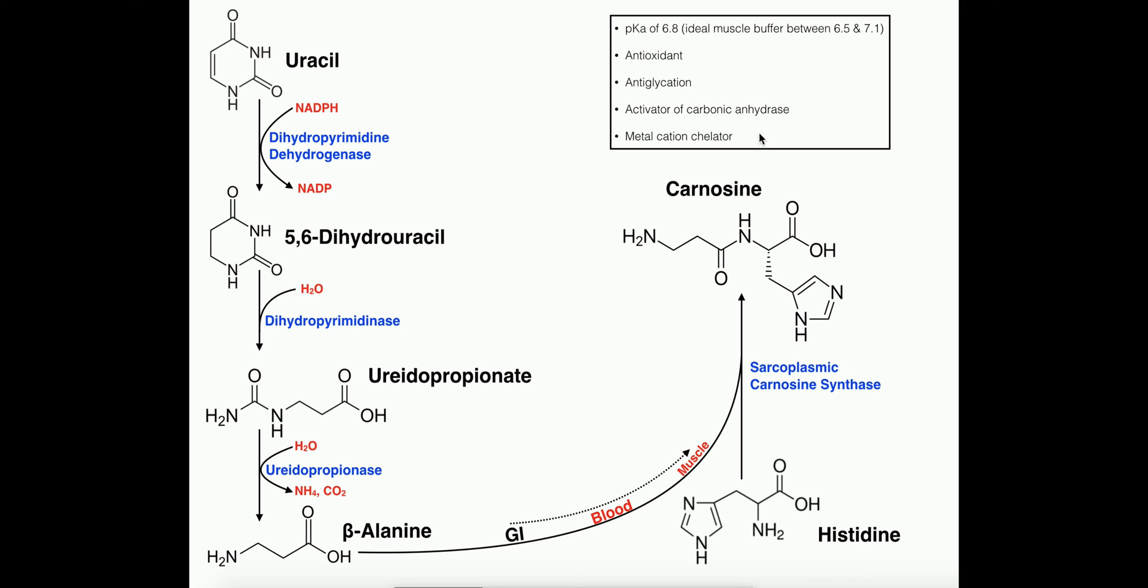These are some important functions of carnosine in skeletal muscle. I'd argue that these first three, especially the buffering, are the most important. This is important particularly for muscle cells because muscles are extremely metabolically active. They're going to produce a lot of byproducts of metabolism such as formaldehyde and reactive carbonyl species, a lot of free radicals because their electron transport chain is going full force, and potentially a lot of acid. So you need an effective buffering species, and carnosine is an excellent molecule to have in your muscles.